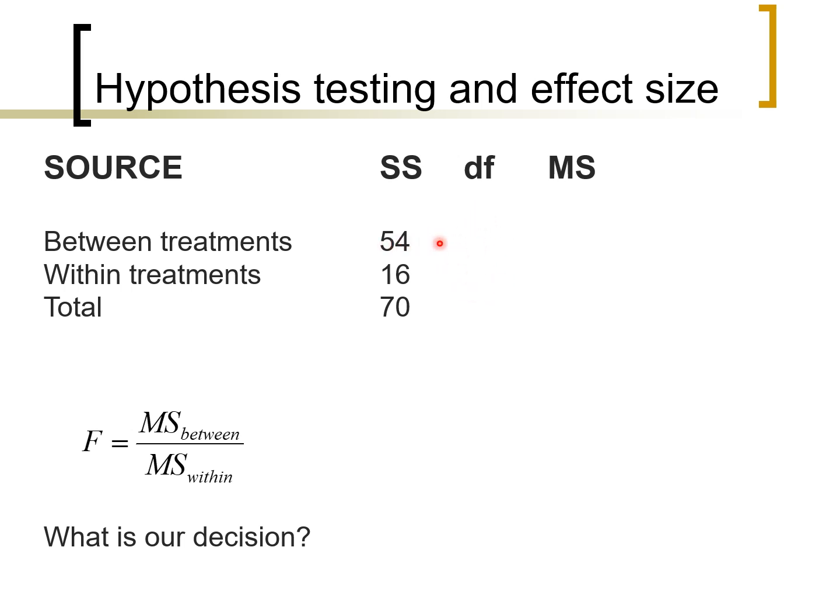So then we can plug that right in to get our mean squares. 54 divided by 3, and then 16 divided by 8. And then what's our decision going to be? Well, 54 divided by 3, if I'm doing the math in my head right, is 18. So 18 divided by 16 divided by 8. So 18 divided by 2 is going to give us an F of 9. An F of 9 is going to be pretty big from the table and the F distribution that we looked at before. So we're probably going to conclude significantly different.